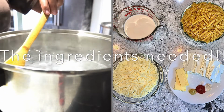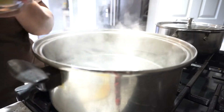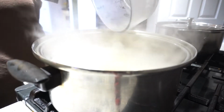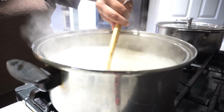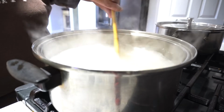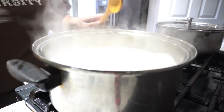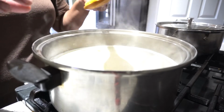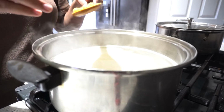Hey guys, so now that we have water boiling, I'm gonna lower it down a little bit. And we're gonna add the pasta. When I do pasta like macaroni, I truly don't like putting butter or oil because it creates a film on the pasta. Whatever sauce you put, even a red sauce, the pasta has little pores. If it's covered in oil or something buttery, it won't collect all that sauce inside. And so that's why I don't do it.